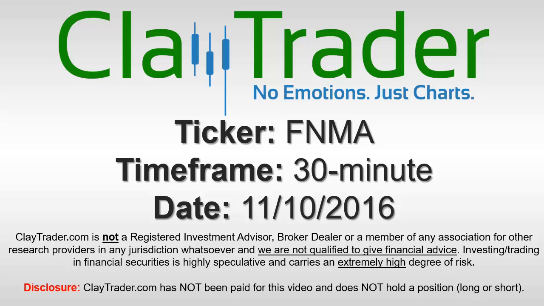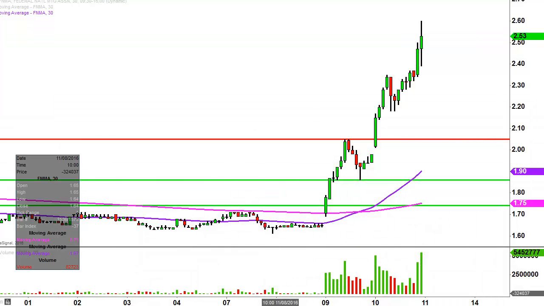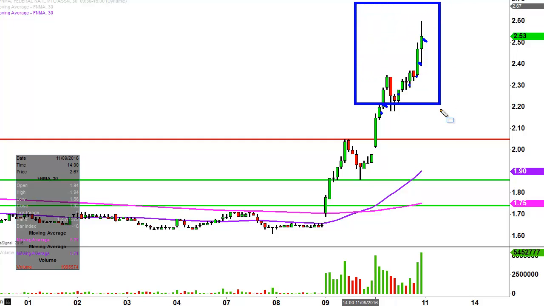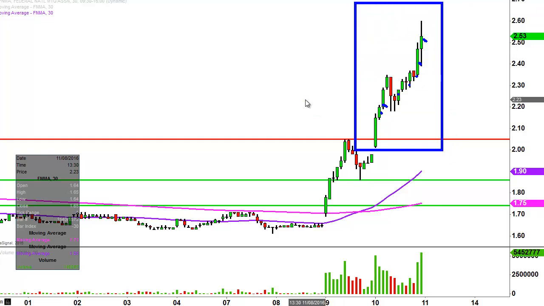We will take a look at the 30-minute time frame. Real quick, what do I mean by 30-minute, in case maybe you're new to charts? Instead of each one of these candlesticks representing one day's worth of price action, which is what you would normally see, each one represents 30 minutes. So while this may look like several days' worth of time right there, it's actually just today's price action broken down into 30-minute time slices.